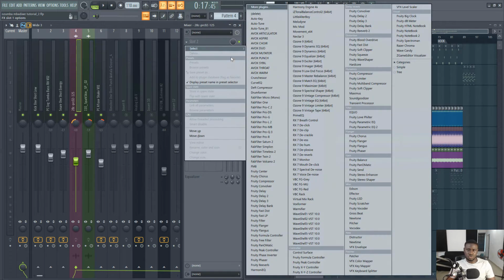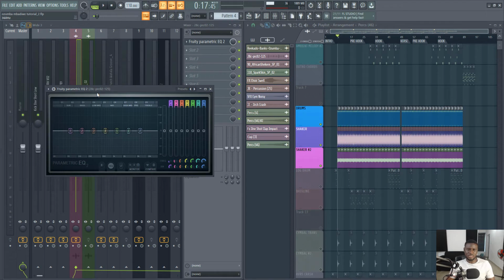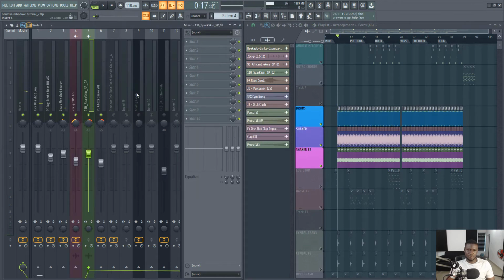Then now we can EQ to take out unwanted low end, because low end can really show that you're an amateur mixing engineer. And when you sweep out excess frequencies, it becomes too thin, and that also shows that you're an amateur mixing engineer. So we don't want any of those to be obvious. Just blunt that a little so it doesn't sound too sharp.